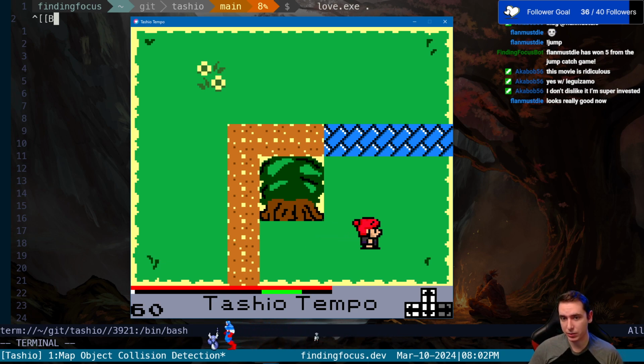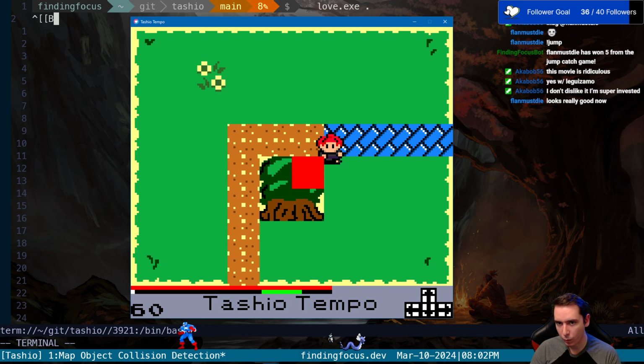Because as far as the game's concerned, let's say over 60 frames a second, if we end up here on an update, on a delta time, where would it move us? Would it move us up so that we're not bottom colliding, or would it move us right so that we're not left colliding? Because right now, we only have AABB collision, so it just knows we're colliding, but it doesn't know how to respond to it. It doesn't know which direction to move us.